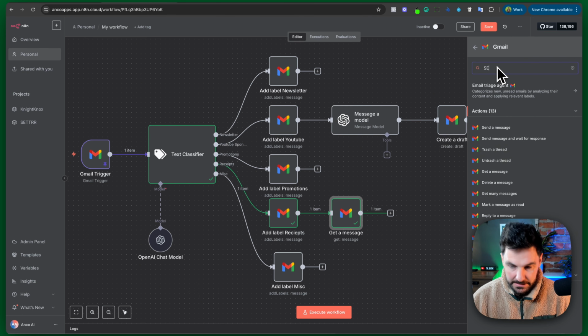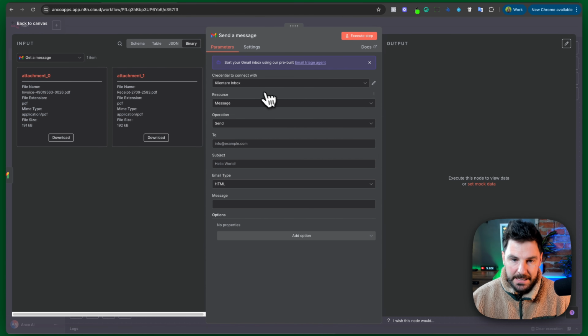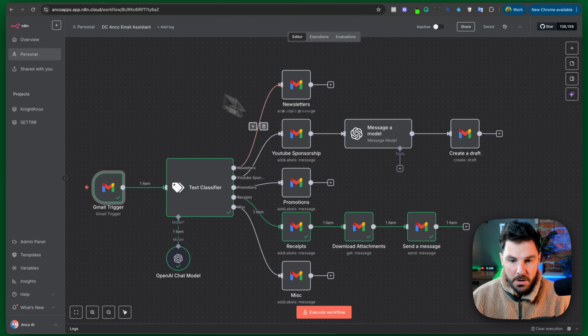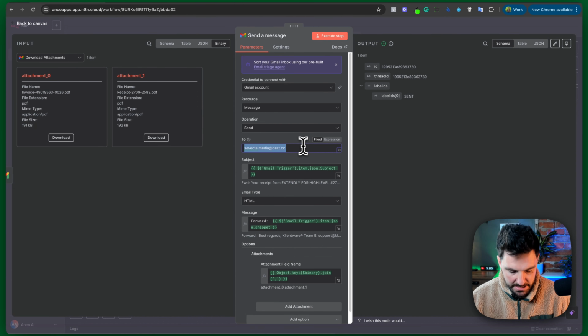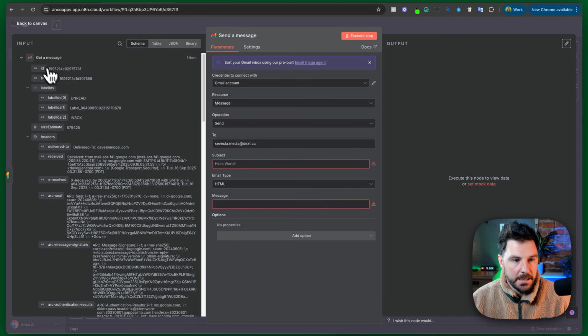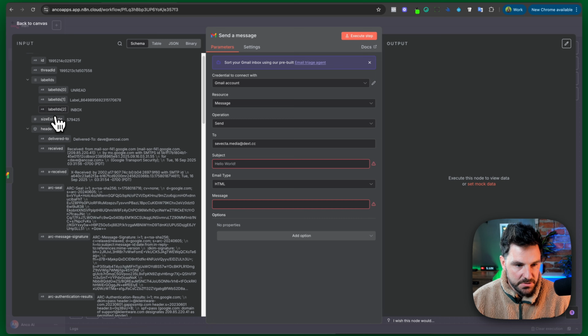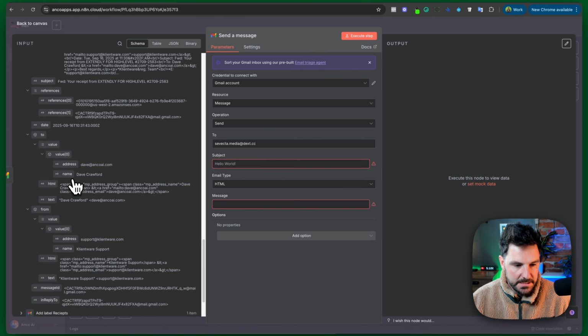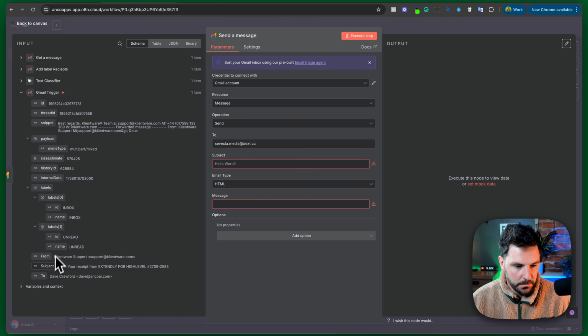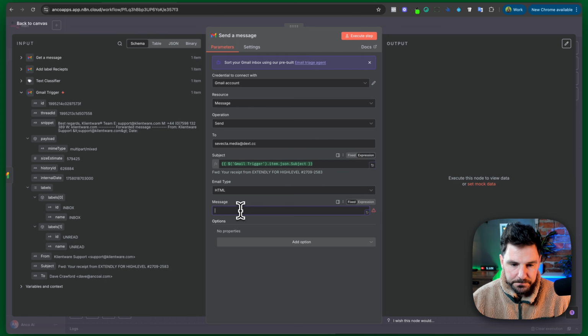Go to Gmail. I'm going to click send a message. And then again, same thing, just going to map everything through. The to email is, again, I know it's in here, so it's going to be Dext. This is my to email. Drop that in. The subject doesn't really matter. I'm just going to go over to schema and pull through the get message, and then pull through the subject if it's in here. So again, I can pull it through from the Gmail trigger. The message, again, can be the snippet, not required. It's more for the attachments.